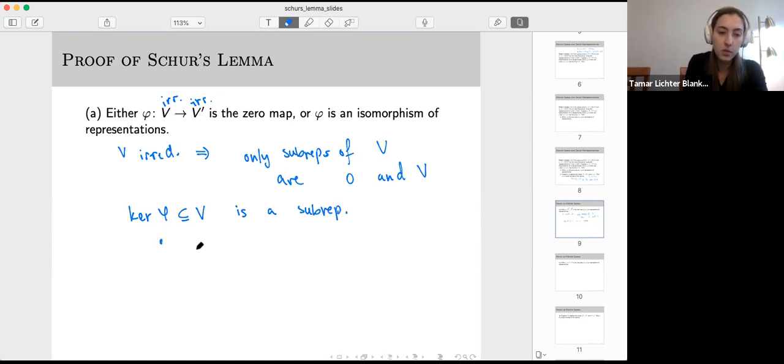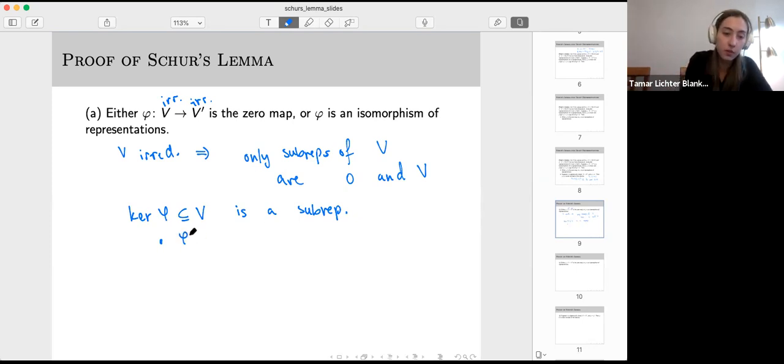And to prove that, you can think about, well, if V is some element of the... oh, right, because a subrepresentation. If you haven't been thinking about representation theory lately, here's a reminder. A subrepresentation is just a subspace that's closed under the action of every g in the group.